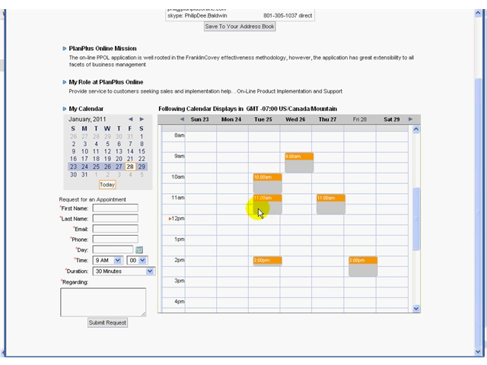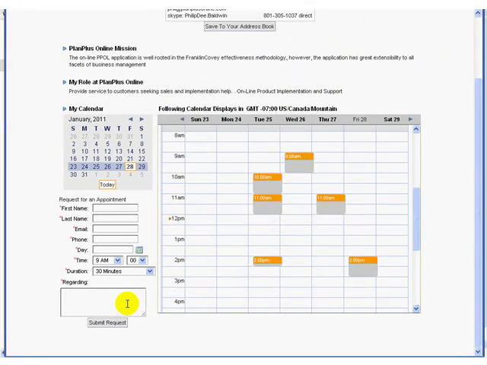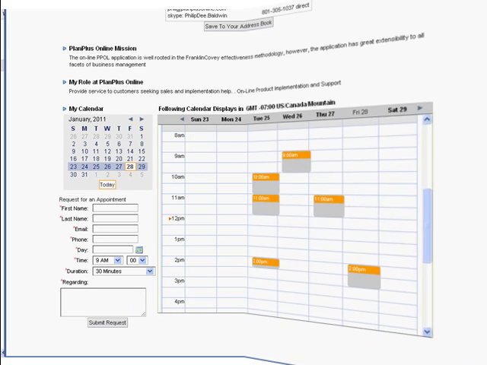Now you can choose to display the actual information or just a blank shell of the time that's already booked out. And also the interesting thing is you can allow people to request an appointment. So here they give their name and address and a time regarding and so forth. Now that'll go back to you as a request for appointment. Then you can confirm that back with them if there's some time juggling and coordination in that regard. But a very nice way to set up an external calendar that you might want to publish for your customers and clients. So let me show you where you set that up.